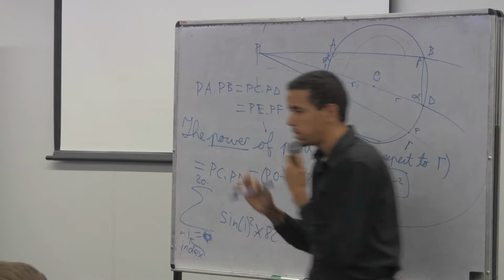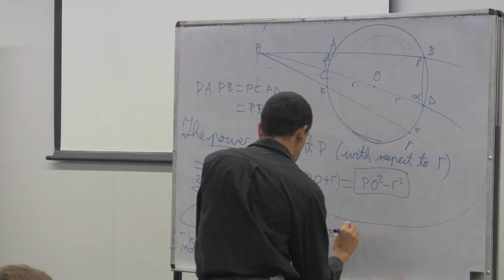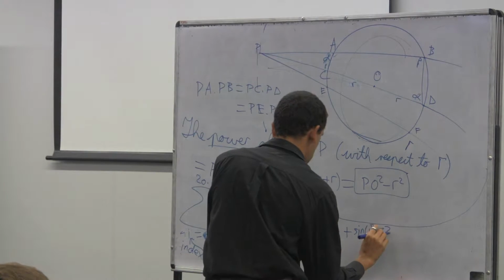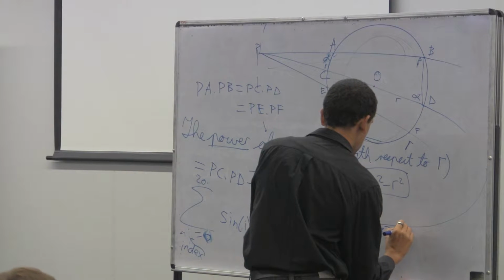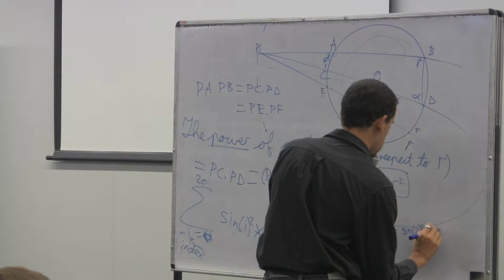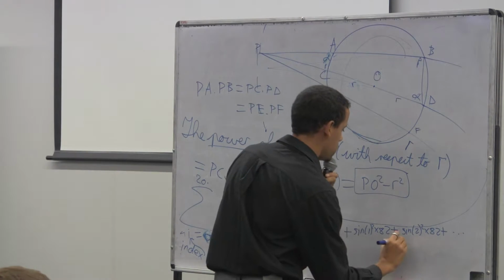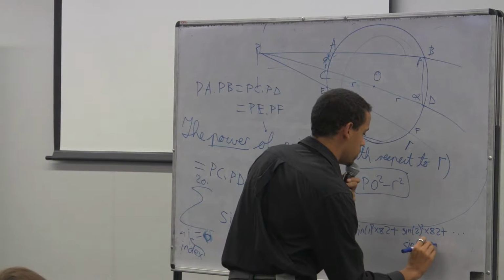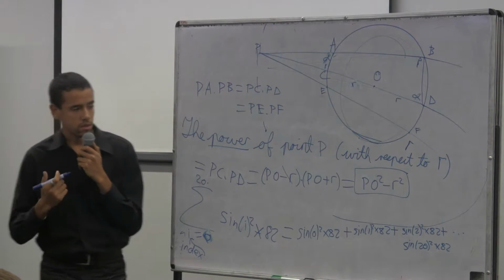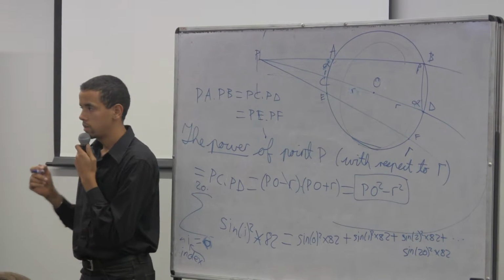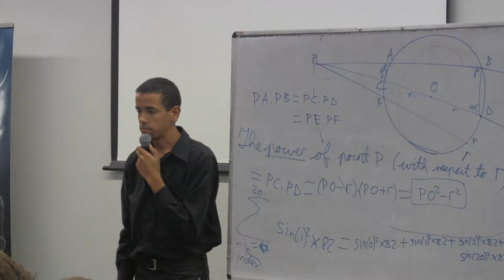The next one, you take i and you increase it by 1. So from 0, it becomes 1. So you get sine of 1 squared times 82. And then you take the index variable and you increase it by 1 again, and you add sine of 2 squared times 82. And you keep on doing this until you get to your end value. So the last term will be sine of 20 squared times 82. Cool. So that's the basic version of how sigma notation works. The reason this is usually better is because you don't always want to write out the full sum. Cool?